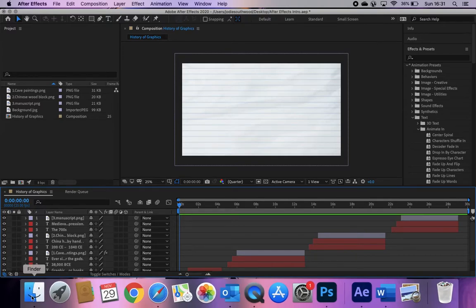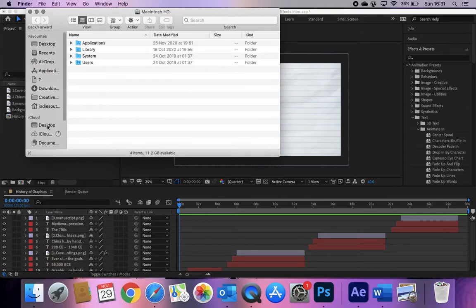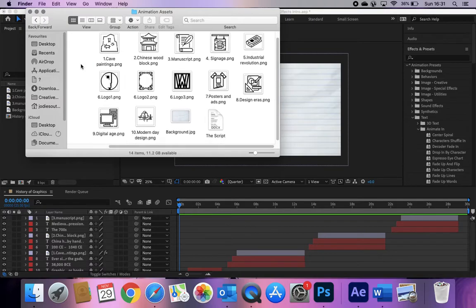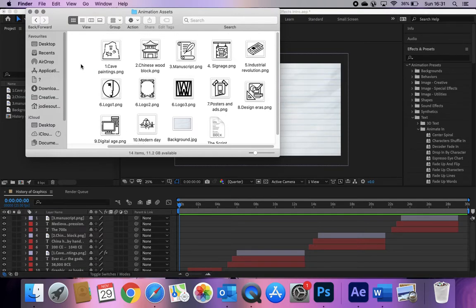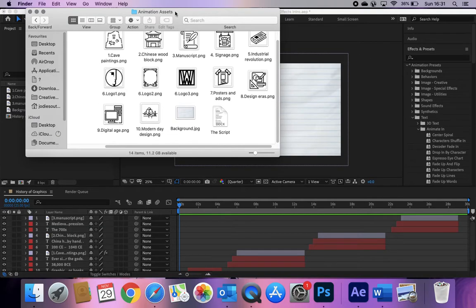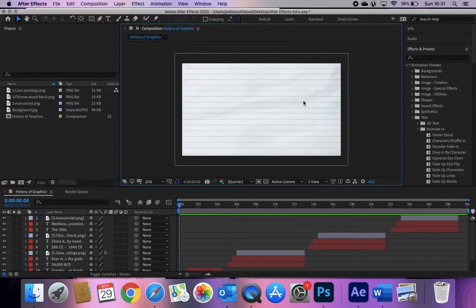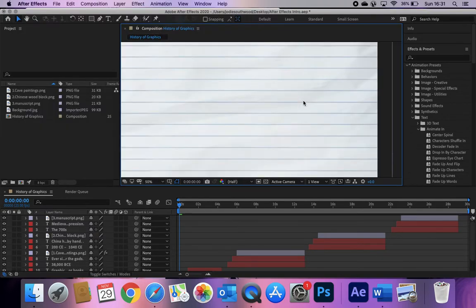What I'm going to be working with is icons, so I've got all of this ready prepared, so you can see I've got a folder called Animation Assets. It's really important that all of these things are together, because if at any point you lose a file or you move something, After Effects freaks out. So you can see I've got my folder, I've called it Animation Assets, I've got my background that I want to use, so you can see I've put this sort of paper style background in there.